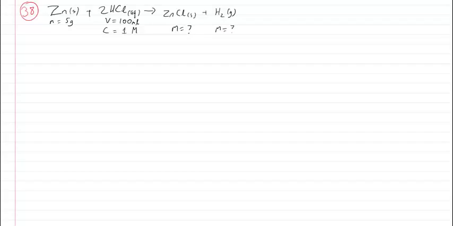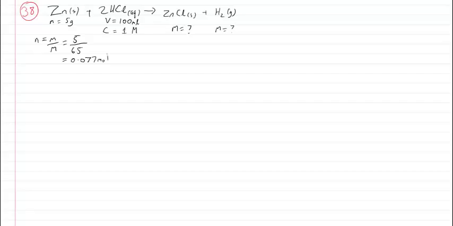Okay, so we need to figure out which of our reactants is limiting. So in order to do that, we need to figure out how many moles of each we have. So let's look at the first one. Zinc, we have 5 grams, so hopefully by now we know how to do the moles of this. n equals m over M. We have 5 grams, and zinc, the molar mass, is about 65. So our n will be 0.077 mole. Okay, so we've got about 0.077 mole of zinc.